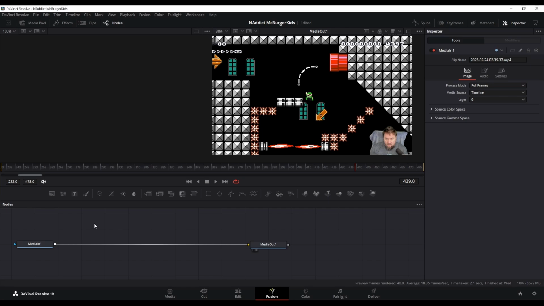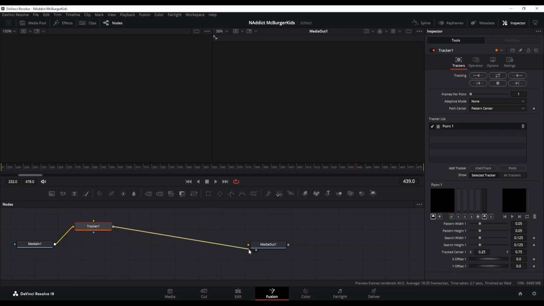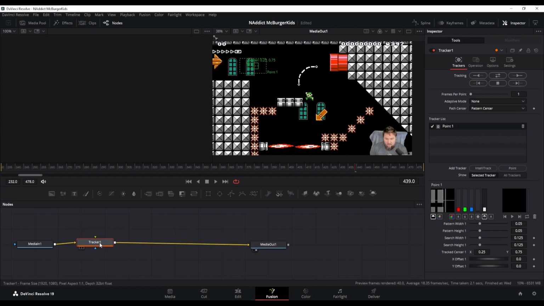I don't know how you really wouldn't have a good starting point to do something like this, but in case you don't, one thing that they do provide you with is you would open up another tracker node the same way, and then if it's not in the timeline already, just put it there. And then what you're going to do is select your box, put it in the same area.